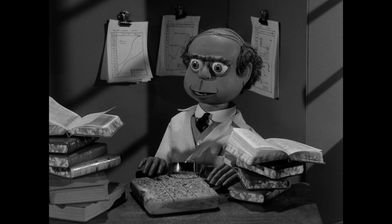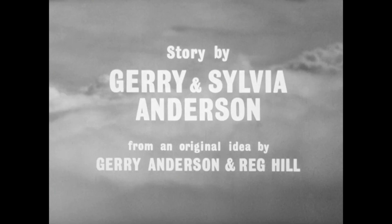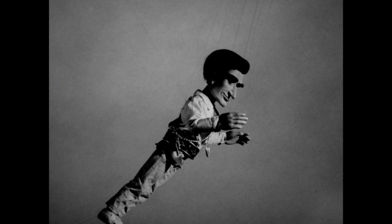So like I said, Gerry Anderson had made shows prior to this, but this was his first major sci-fi Supermarionation puppet series, and it's where he really started to find his voice in the world of children's entertainment. I'm not going to say that this is by any means his best series, but it's certainly a premonition of things to come. I mean, you have Mike Mercury using the title vehicle going around rescuing people, so it's almost like the predecessor to International Rescue from Thunderbirds.